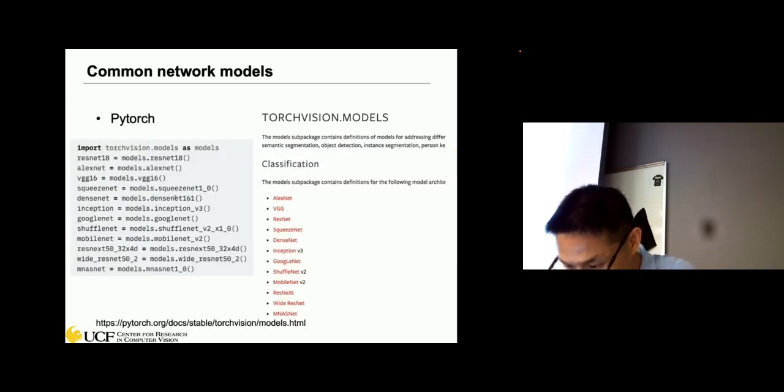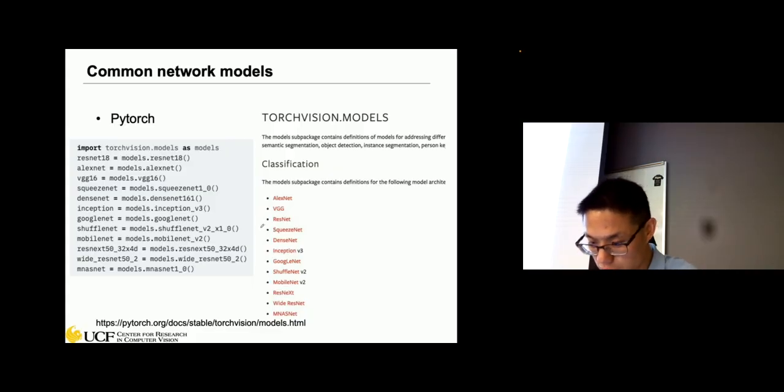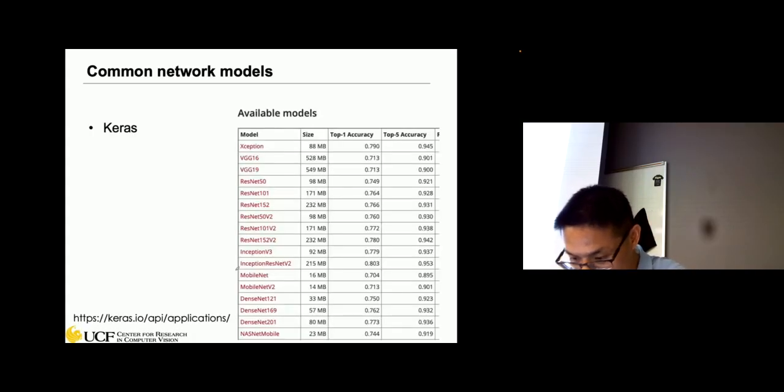Okay, so if you're using PyTorch, all these very popular classification network structures are readily available. They are also pre-trained on ImageNet, so you can easily load the pre-trained weights, maybe to do some simple fine-tuning on the downstream task. If you're using Keras, they also have a similar thing.